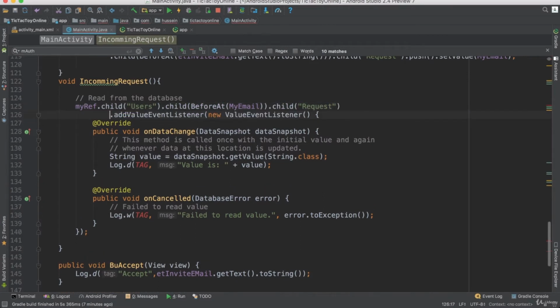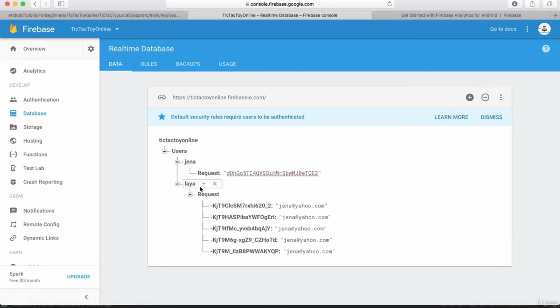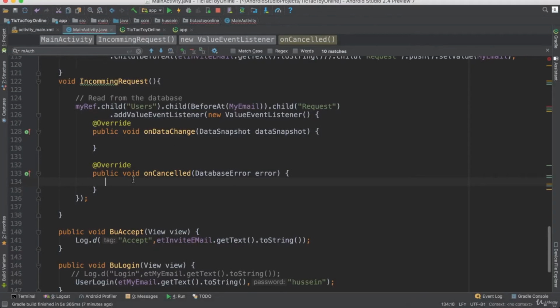But what do you believe you will have in that node? That node, if I just remove this thing and this thing, I'm not interested in that node. If I go to it, I see it has a key and a value, but the value is a hash map: key value, key value, key value. So to read this, I have to do it a specific way. I have to say it this way.